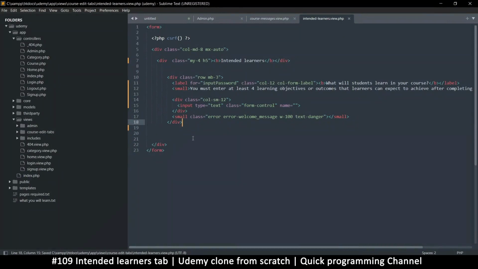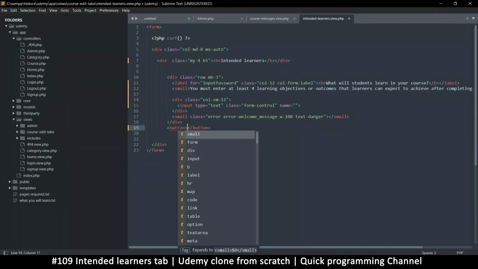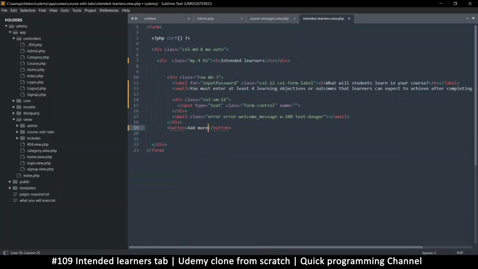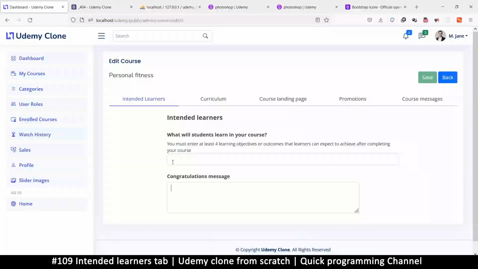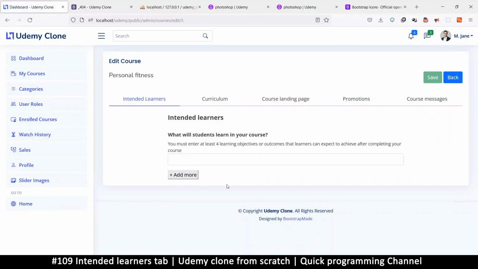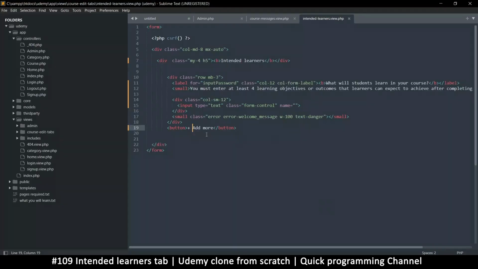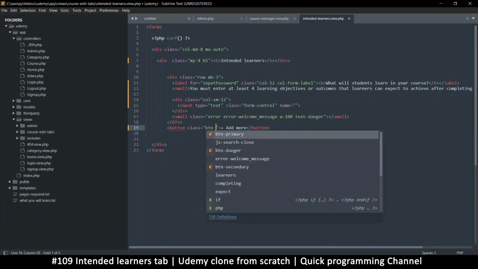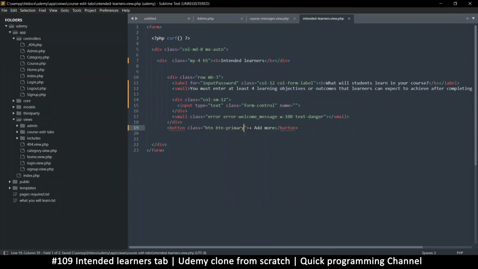But what I want here in this situation is to add a button. So let's add a button, shall we? And let's do add more there. Okay, maybe let's put a plus sign, add more. Okay, there we go. Let's put a few classes here, button and button primary.